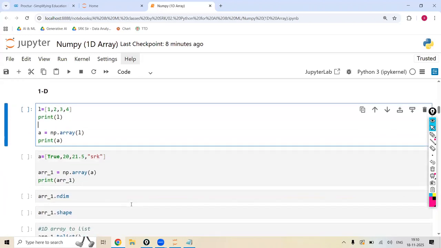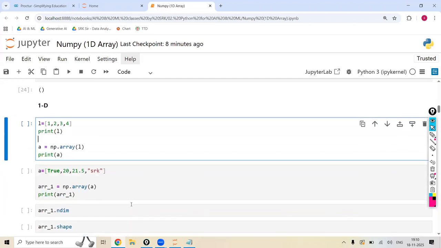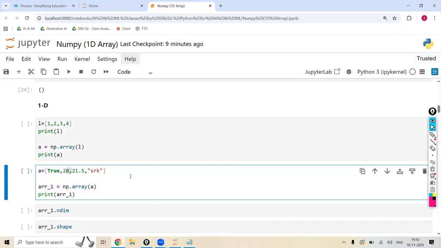When you convert a list to an array, the list is considered 1D because the list consists of multiple 0Ds. A single value is called 0D. As I've told you, let's take an example: s is equal to SRK. What is the data type of this, guys?